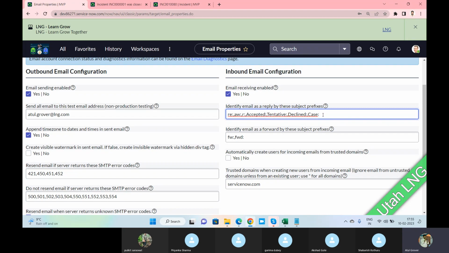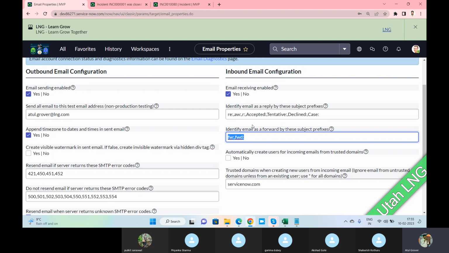If you want, you can add more prefixes as per your requirement, but generally as a standard email, only these things are available. Or it should contain forward, FW or FWD. If these two things are contained, then ServiceNow understands, okay, this is the email which has already been sent out from me and now I'm receiving the update on the same.